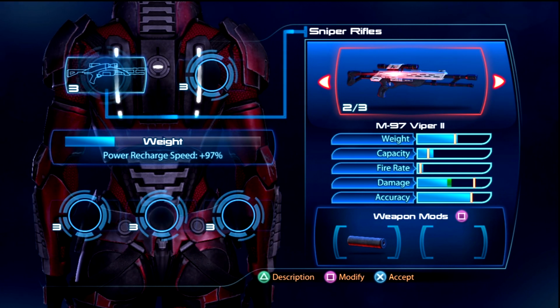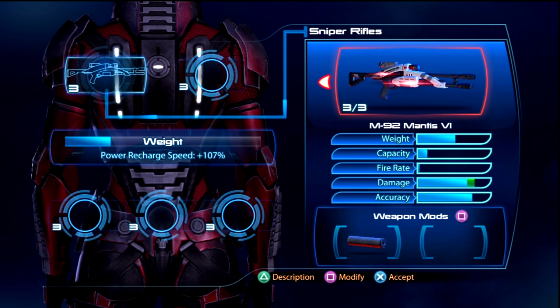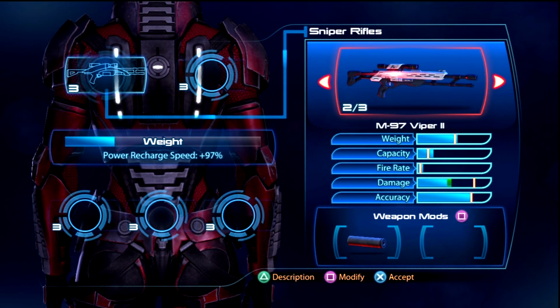You'll also notice that my Viper is number 2. Your weapons can be upgraded to level 10, and each time they level up, they give you more random stats. It doesn't show you which stats go up, so I can't tell you for sure what stats will go up for each rank of weapon you get. As you notice, I have rank 6 on my Mantis, but only rank 2 on my Viper.